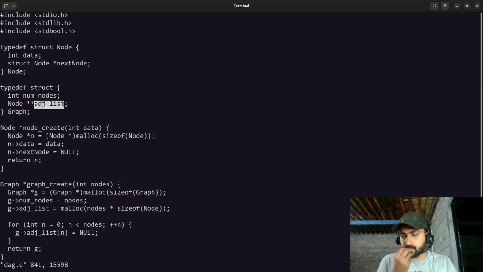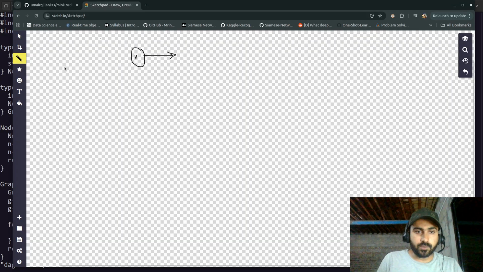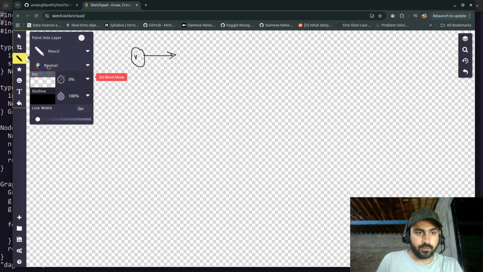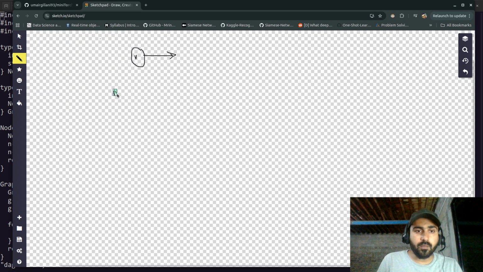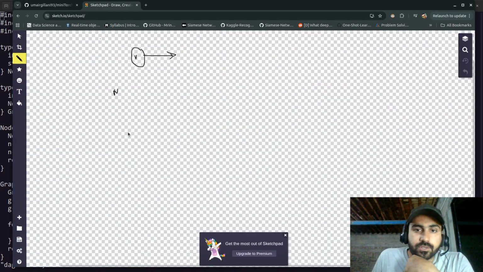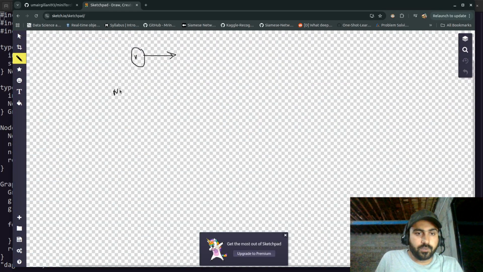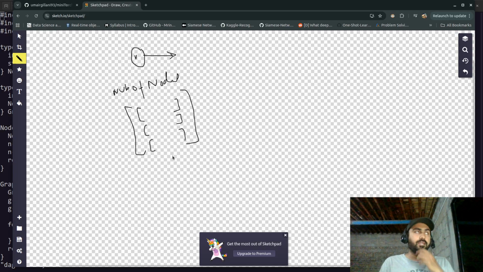The adjacency list keeps track of all the neighbors of one particular node, right? So the graph will have a number of nodes, and some matrix which stores all the neighbors of all the vertices.